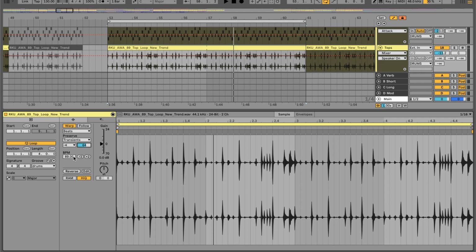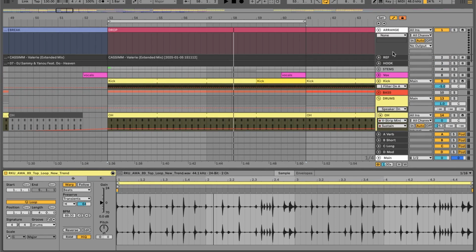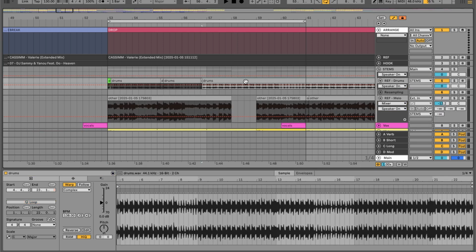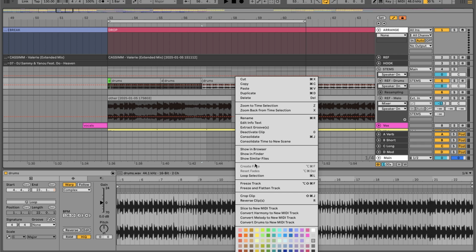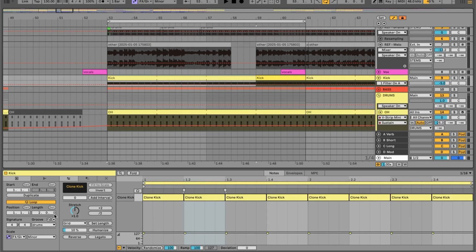And then something that I also forgot to mention is I've extracted the groove from the drum bit. Let me explain this nicely. We isolated this little drum part here, and then I right-clicked it and said Extract Grooves. This is a nice way that you can take the groove out of the drum rack from the reference that you have, and then apply it to everything that you've got here.